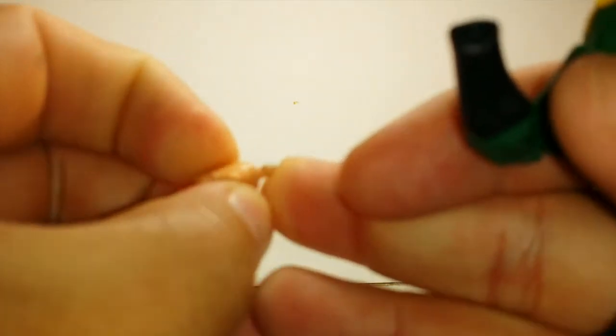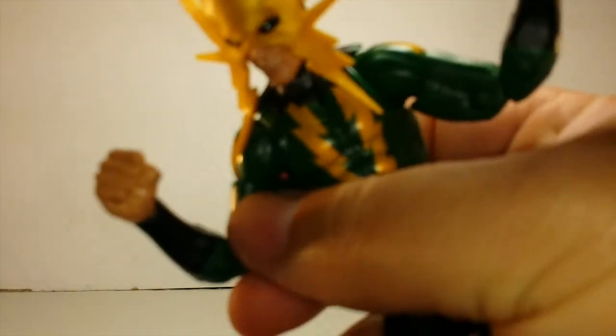And it came out pretty good. I burned it a little too much, so now it's short and it tends to pop out pretty easy because it's shortened. But it fits perfect now for Electro. So now Electro has interchangeable hands. So that's what I don't want to do with this figure.